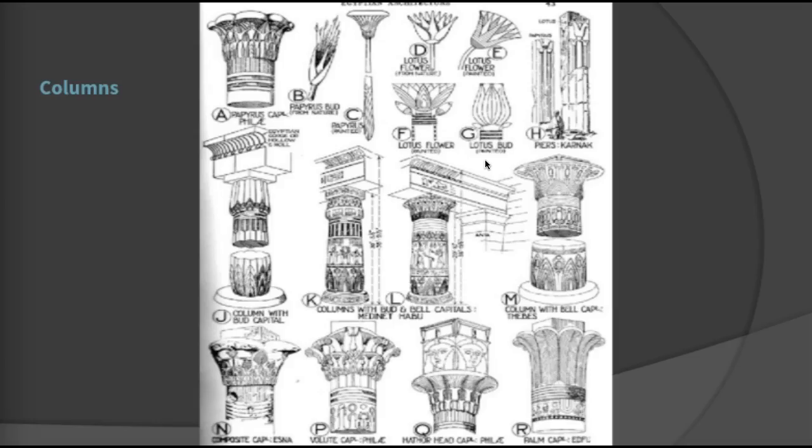This is another place to pause and sort of get in there and look at this. You can see these different motifs, the lotus bud, the lotus flower, the papyrus bud. All of these things were used over and over in different ways. We're going to see the top of this column here too, the bud capital. And of course those have representations in Upper Kingdom and Lower Kingdom.